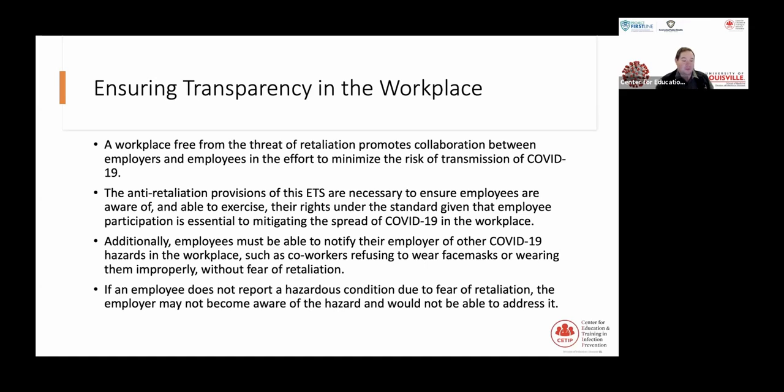The other thing you could do, and I've done this before, is use glow germ. And I don't tell the person that I'm going to contaminate their mask with the glow germ powder, but then I do. And you can see not only if they're properly wearing it, but also if they're touching it and stuff like that, how quickly their hands become contaminated. So Sarah, I don't know if you want to add anything to that.